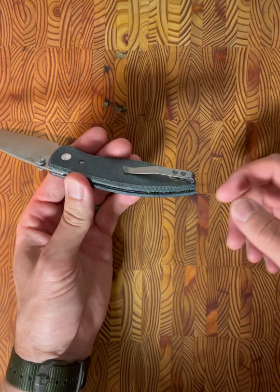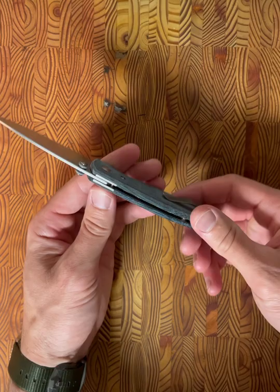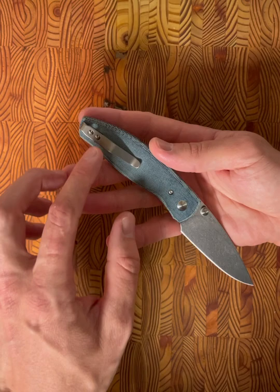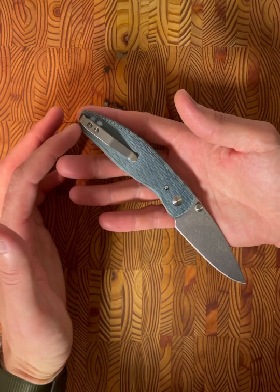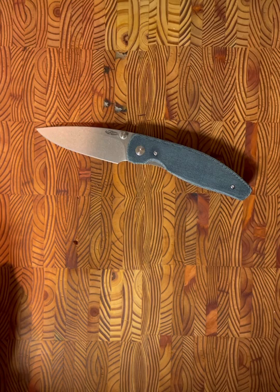The next observation were the barrel spacers. I love how there are three of them — they do a really good job of bolstering the knife, and I love that they went with barrel spacers as opposed to a full-length back spacer. The other thing you can't ignore is this pocket clip — this deep carry clip. The fact that you access the screws for the pocket clip through the clip itself may not be the prettiest design, but this is going to be just about the deepest carry clip you will see on any knife.